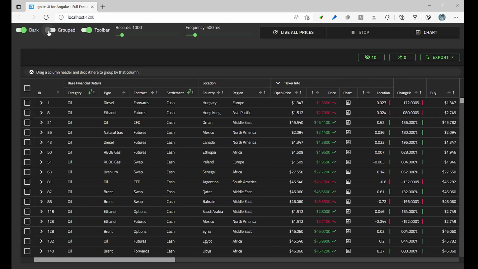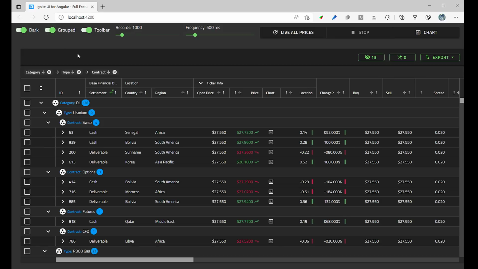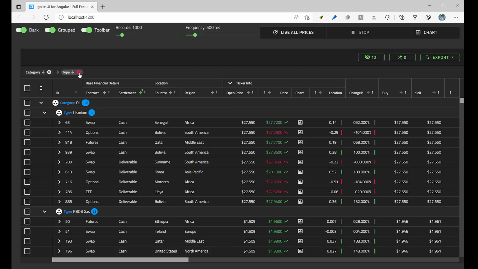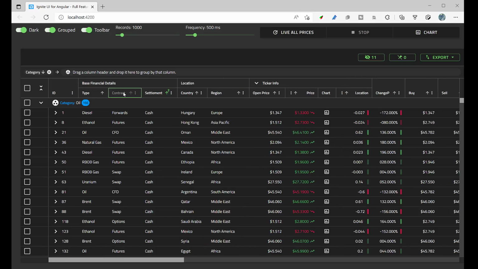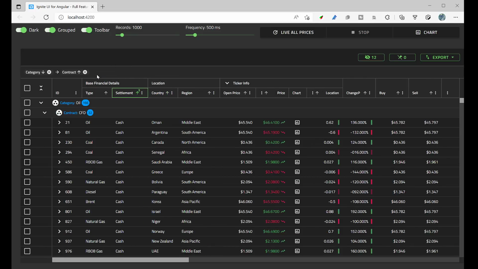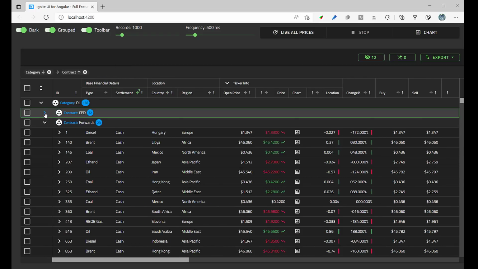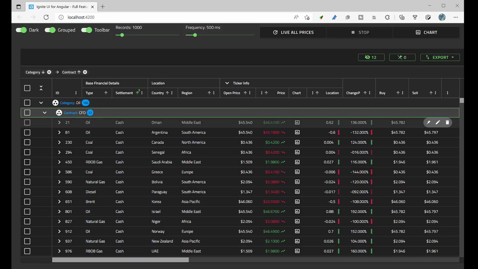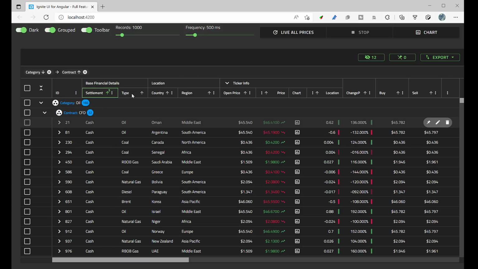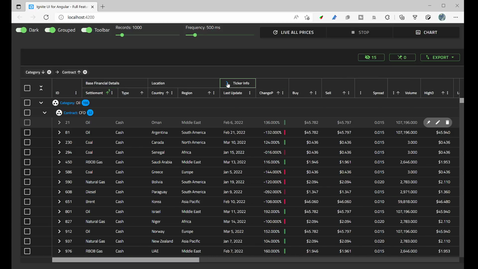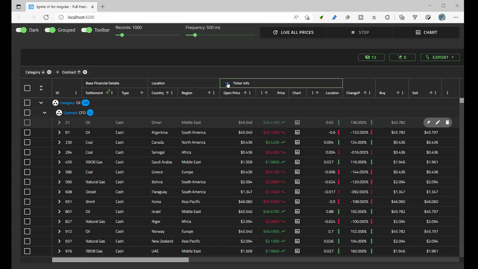The grid supports grouping, so your users can group data or data can be ungrouped. Grouping is also interactive. So for example, if I collapse a couple groups and I'll just drag this guy back up, and you'll see we have our groups set up. Other useful interactive features include column moving, multi-column headers that can collapse and expand, so you can show more columns on demand as you need them.